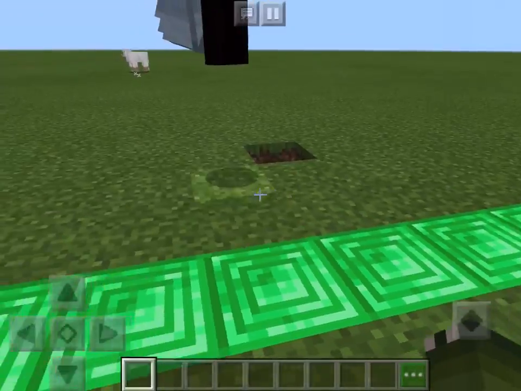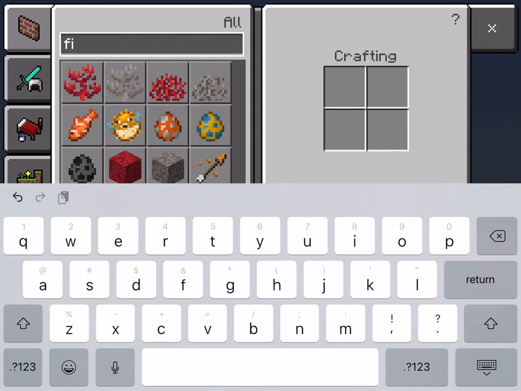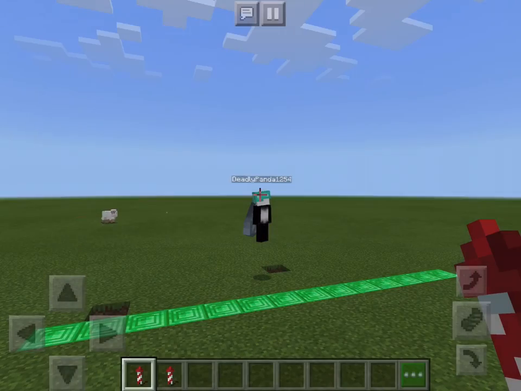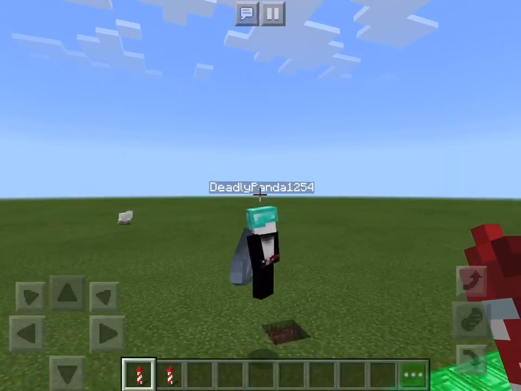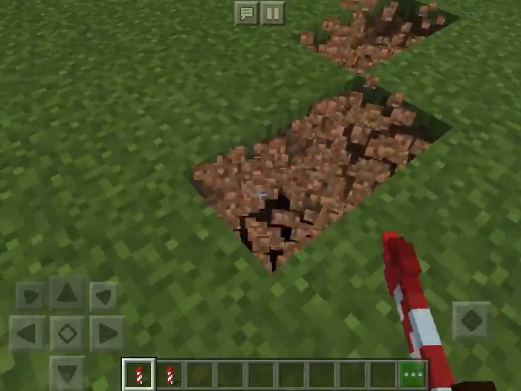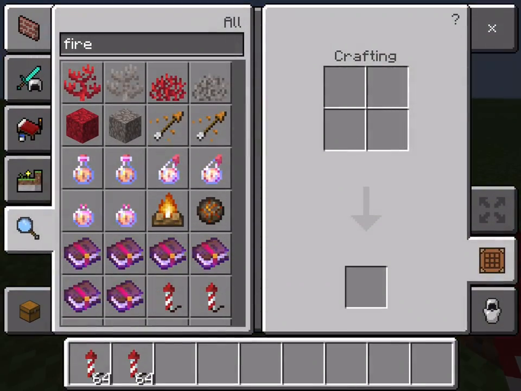No, take it off. Oh yeah, the rocket thing. I'm gonna get some fireworks. It's really cool. I've done it before. Fireworks. Oh, have you been looking these up? What do you mean? No. I don't know how you do this. Okay, so it's hard to do it in creative. But, okay, so you gotta build.